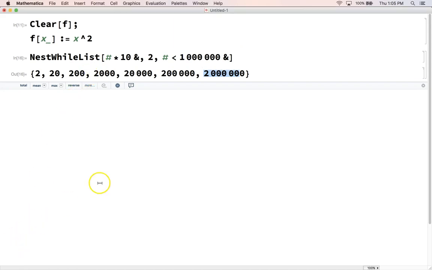These pure functions, like up here with the pound and the ampersand symbol, are very useful when you don't want to actually define the function on its own line. So if you don't want to name the function, you just want to describe it. Like maybe I don't want to name the function multiply by 10. Maybe I just want to write it down somehow. Then these pure functions give me a way to specify the function, but without giving it a variable name associated to it.